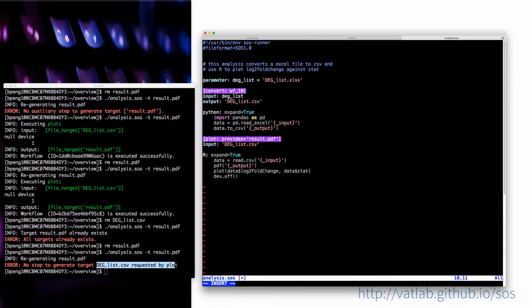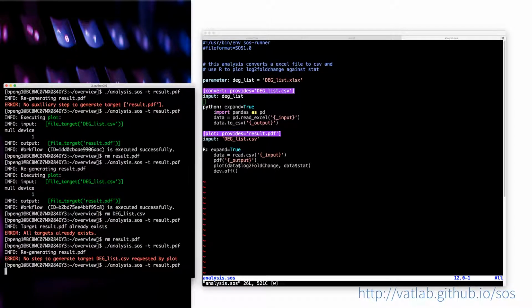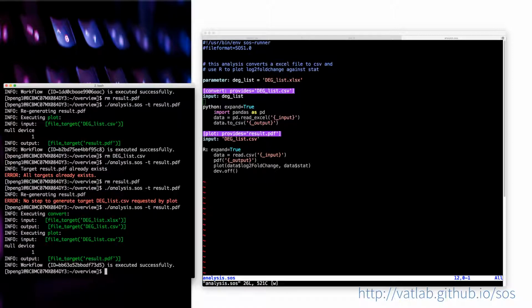Convert. We generate the provides dglist.csv. In this case, the output is not needed anymore, but we can specify that without a problem. So what will happen is that when we execute this again, SoS will first look at this step.